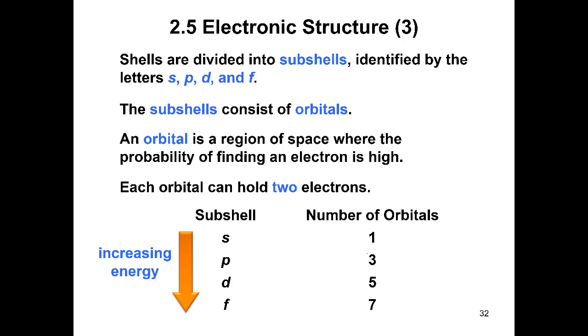The shells are divided into subshells. Remember, sub is less than whatever you got, like subatomic particles. So in shells you have subshells. And the subshells of n, whatever it is, are going to have the letters s, p, d, and f. In these subshells, we have orbitals. The orbital is really where we get down to where we can find these electrons, or where the probability of finding an electron is high, because we can't really tell where the electrons are at any time because they're moving around so fast and they have such high energy. But each of these orbitals can hold 2 electrons.